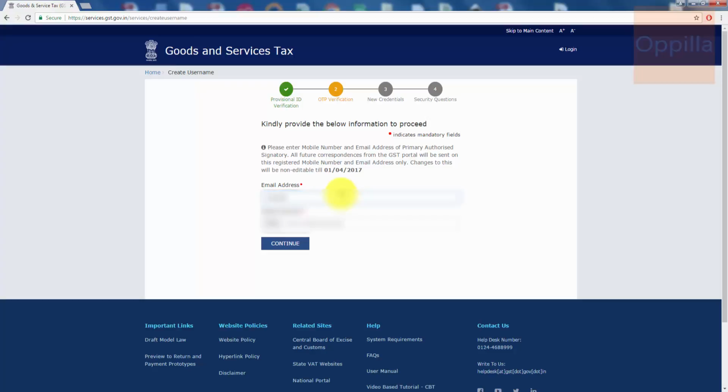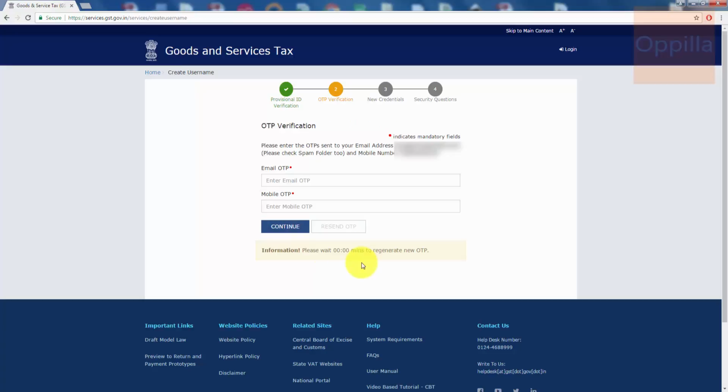I enter the email address. Since it is a private limited company, I enter the generic email address which is used by the company. I enter the mobile number for the private limited company, which is the authorized representative's or one of the directors' number, and then click continue.